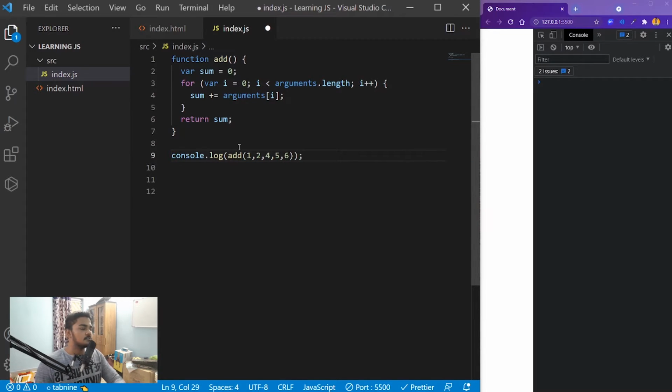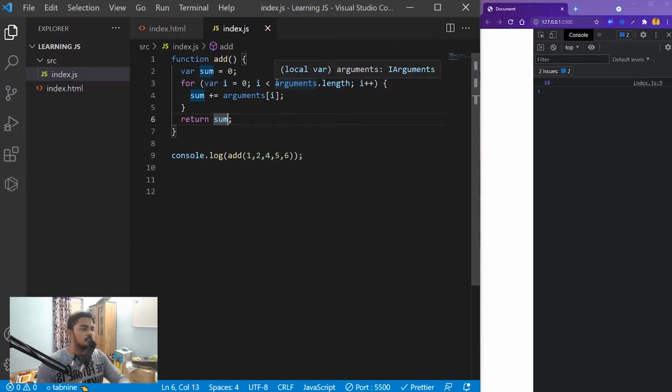If I just pass this and save it, you will see that we get the sum, that is 18. And how that happens is that whatever you pass in this function as arguments, this implicit object that every function has, called arguments, just gets these values and behaves like an array.